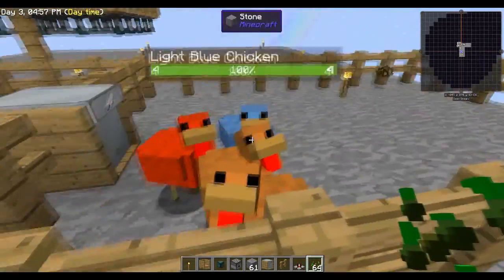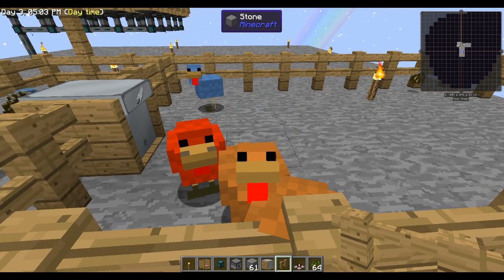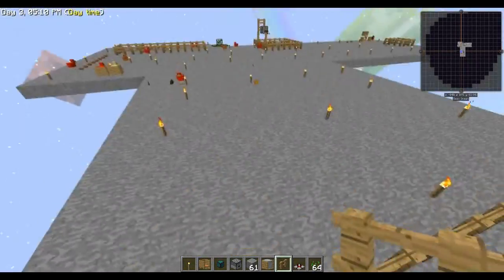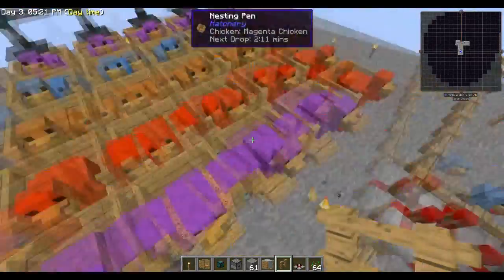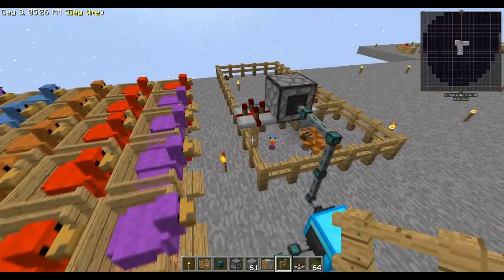Now, these guys, if I slaughter them, will give me resources, chicken meat, and feathers. So I just set up a grinder over here to slaughter these guys and then pump those resources into my system. The main source of resources is going to be my chickens that I have bred purposely for this. I want them all lined up in here. This is the main source of resources that I'm going for. The eggs are just extra.